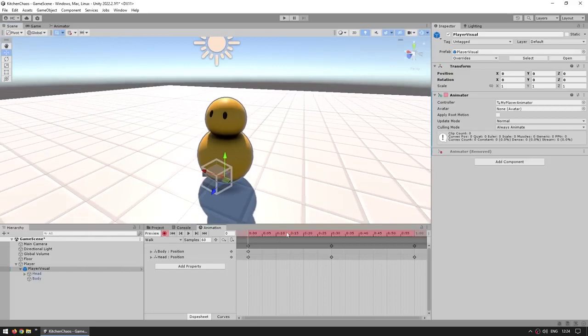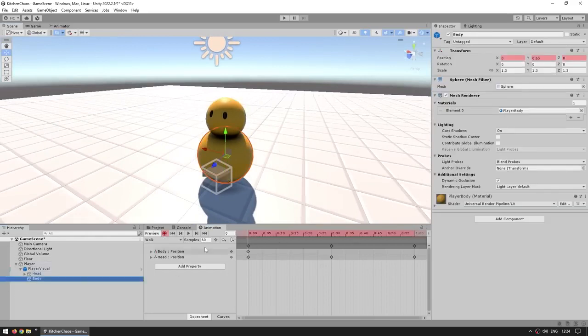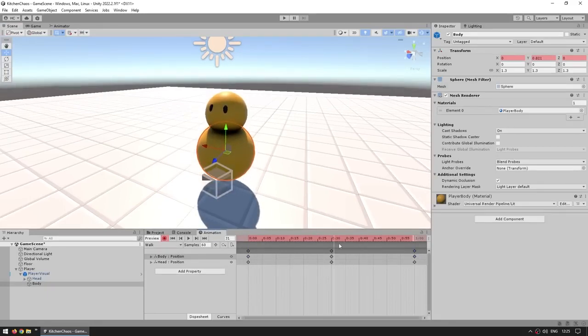So I'm going to enable record, go back here, and for the body this one already has a keyframe, so let's go up here, move it a little bit, and then copy the keyframe, put it the same one at the end, something like this. So there you go, just goes up and down. Let's actually put it offset so it looks a bit better, so something like this. By the way, in a bit we're going to replace these animations with the ones that I made previously, so don't worry about making the animations perfect unless you want to do that. Okay, so there you go, that's the animation, although for walking it should be much faster.